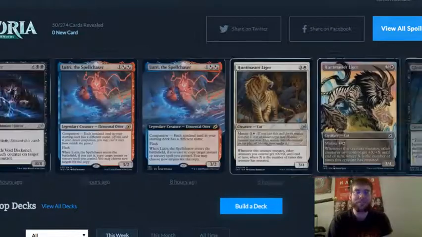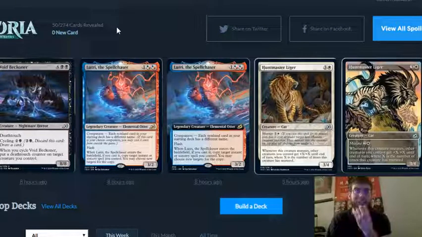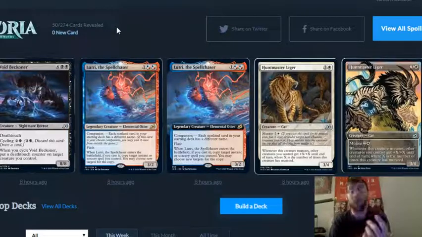It really sucks, A, first off, that the pre-release got pushed off. But B, and more importantly, that because of my numeric schedule, I'm probably not going to be able to do the pre-release for this, and that blows. I want to do the pre-release for this so freaking bad.